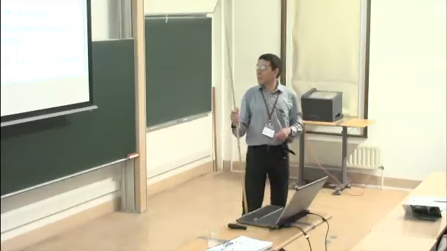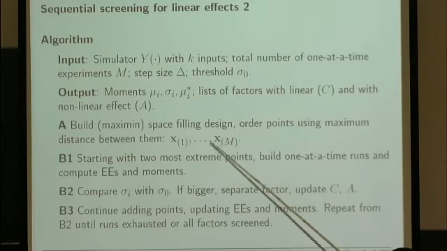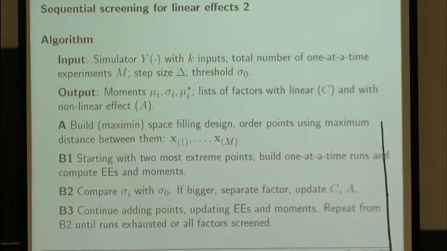If instead of starting with this finite set of points, a maximin design, we could start with an infinite sequence, like a space filling sequence, and then this procedure could just continue, because here we wouldn't have a final value of the design. But the proposal is just set like this.